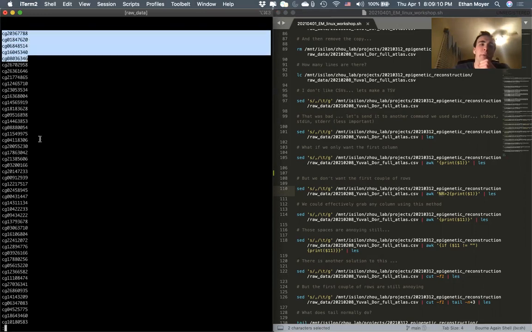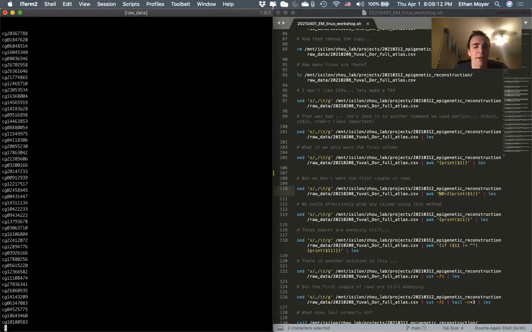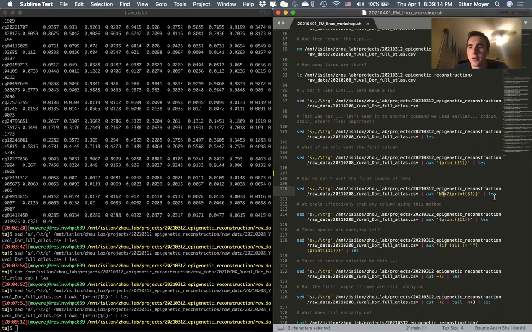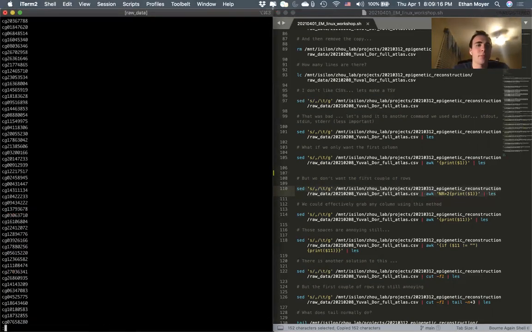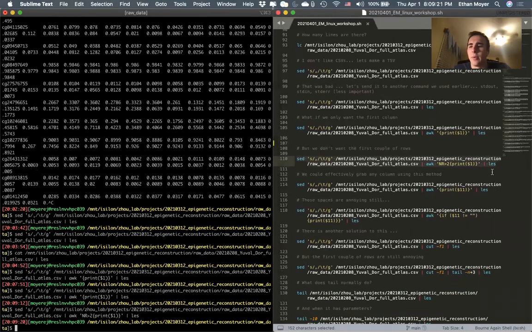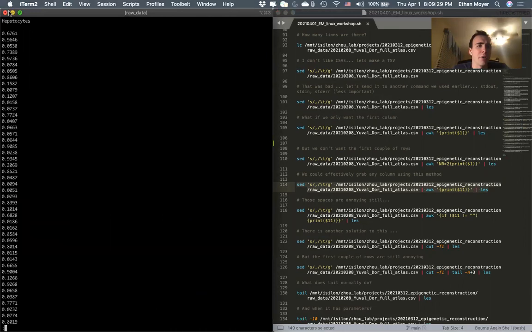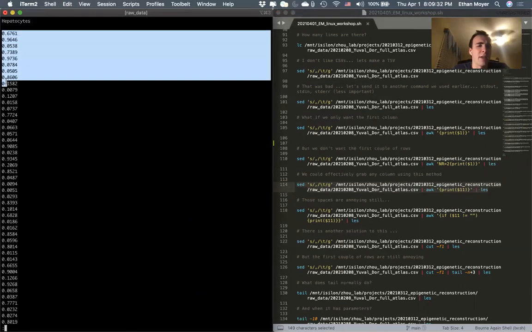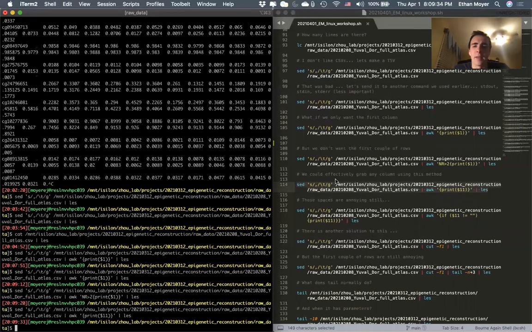So we'll start printing right here, and it'll print for the entire file. So simply adding that will get us what we want. It'll get rid of the white space. Okay. And then we could effectively grab any column using that method. Like I said before, a variable or another number. This is 11. We want to grab the 11th column. You'll see that this is for hepatocyte, and here are all the beta values that were stored in that file. Okay.